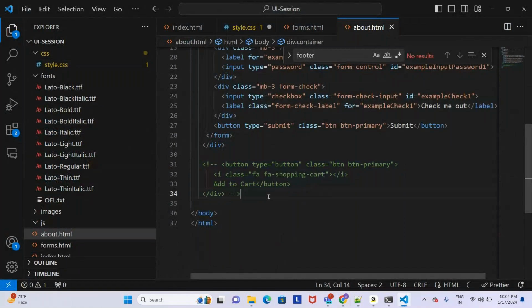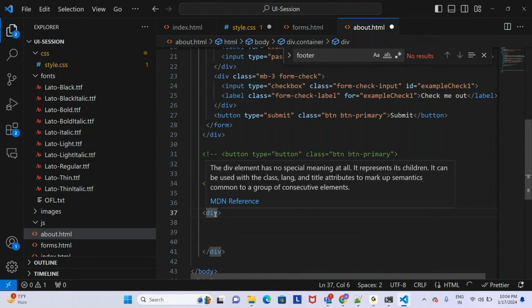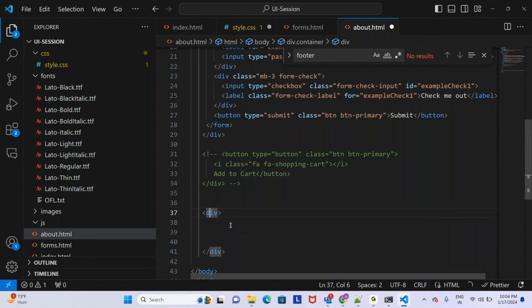Okay, so now you need a box first, right? This is the one div. What is the purpose of this div? To create a box or a placeholder to place some content, right? At the end of the day, that is the purpose that we have for divs. Now let us say you want to create one more box within this div.